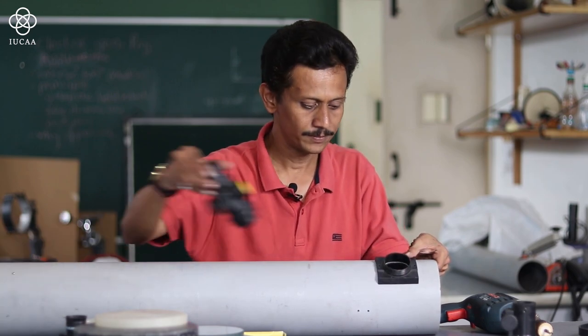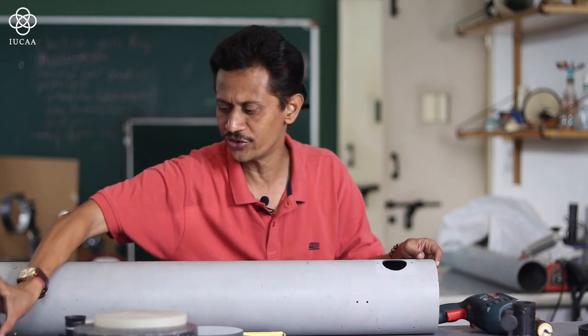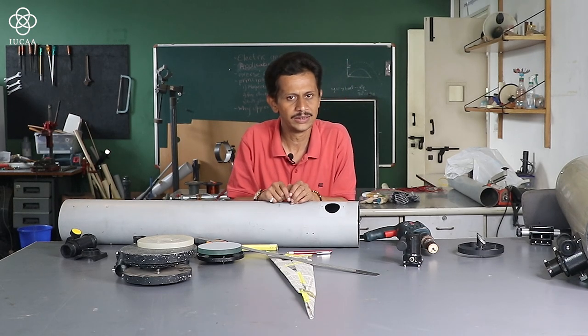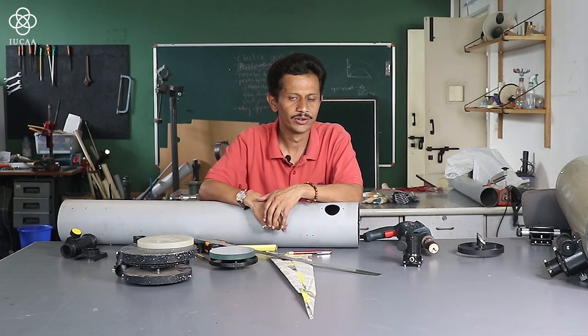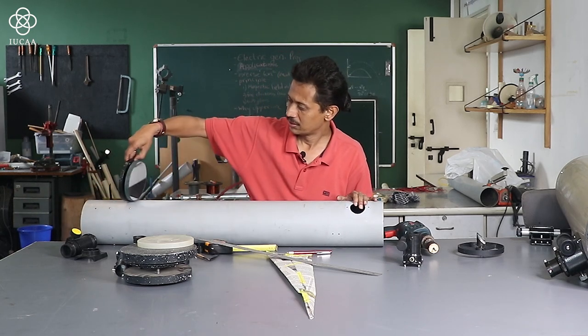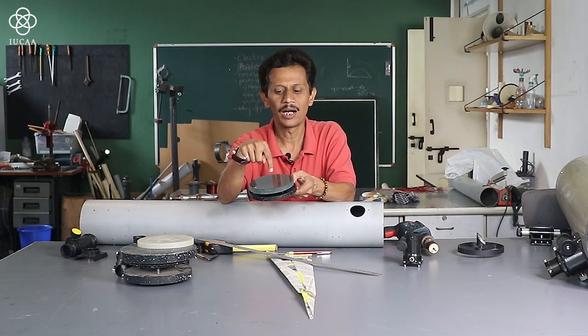Now the important thing: I am fixing a focuser here. The focuser height is 6 inches, and the radius of the tube is almost 7 centimeter, which we will consider as 3 inches. So 6 inches plus this radius is 9 inches, and this primary mirror focal length is 40 inches. So 40 minus 9, that is 31 inches. From this point, the center of the mirror will come inside the tube at a distance of 31 inches.